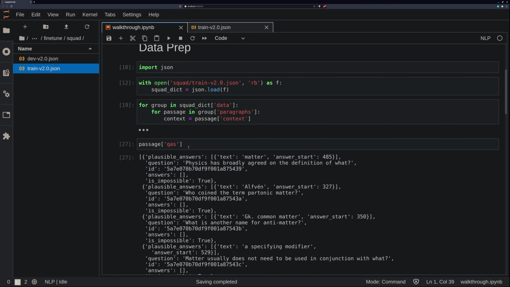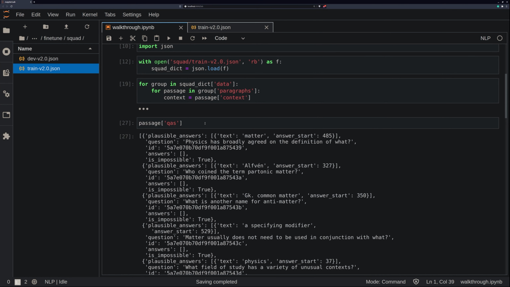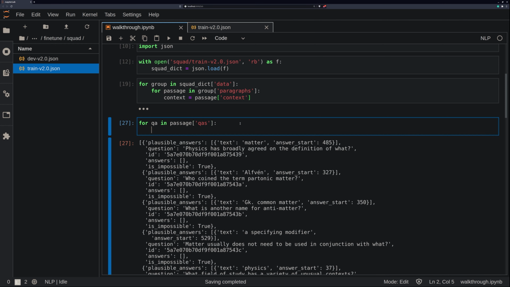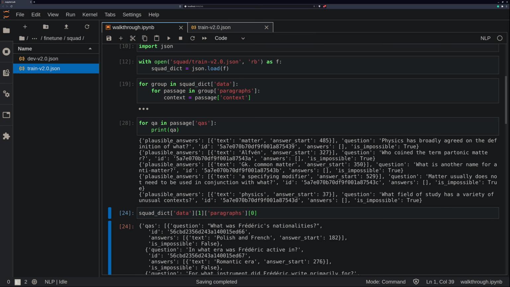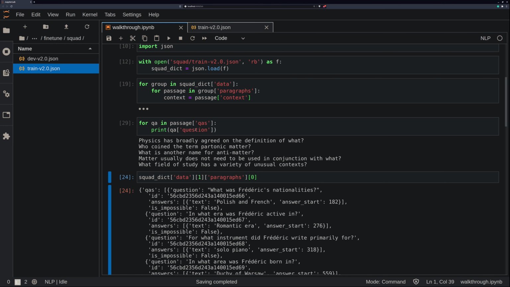So we have this, and then we have our list. Another layer in our for loop will be for question answer in the passage QAS. Let's take a look at what we have there. Okay, great, so we have plausible answers, question, and answers. What we want in here is the question and answers, so question is our first one. Perfect, so we have the questions now.